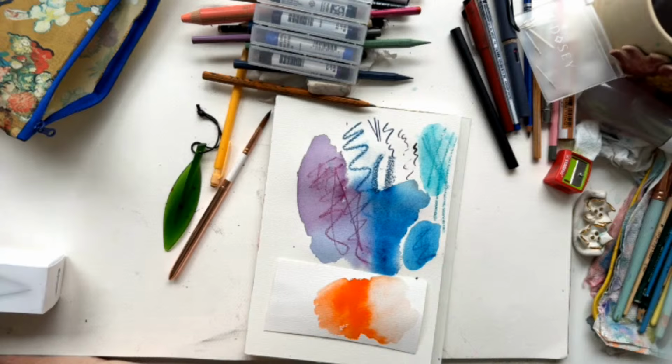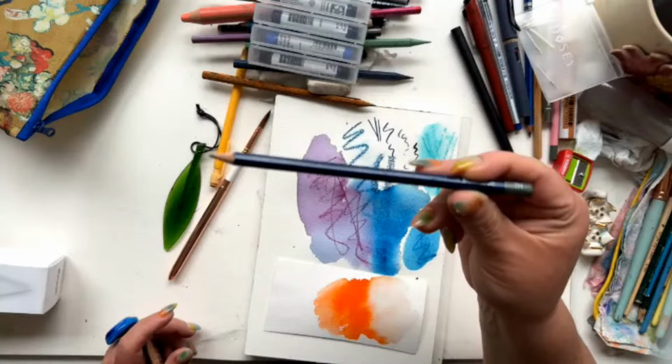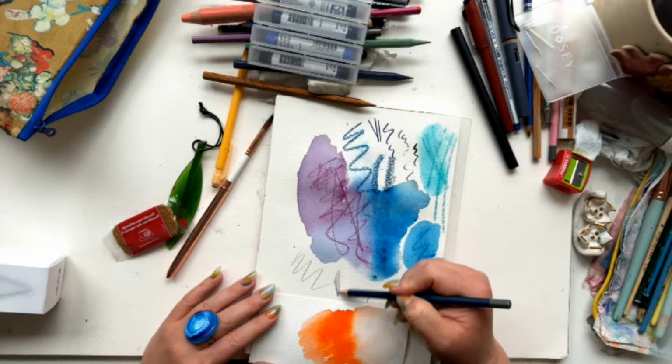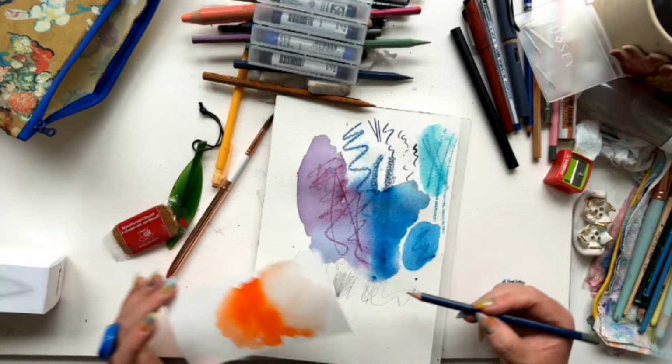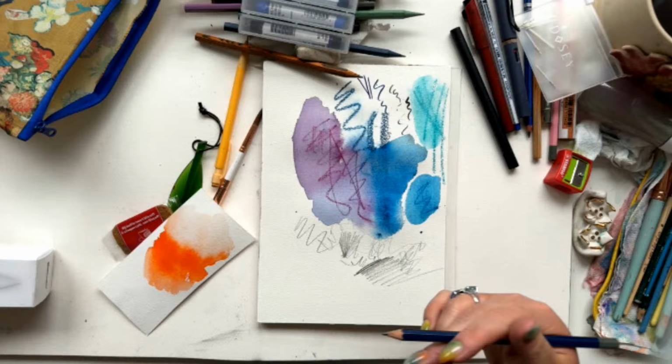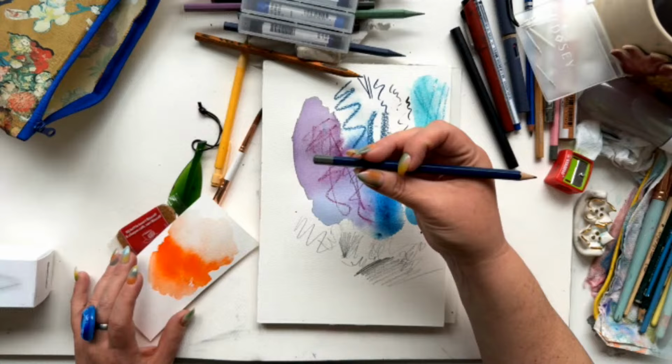Oh, here's the 2H pencil from Bukaroo that I ended up really liking the feel of. Right? I mean, look at that. It's way more soft than a traditional 2H, but it's almost like an HB.2, if that even makes sense. Do you know what I mean? It has an HB vibe. It's a little bit lighter than an HB, which is kind of cool because my favorite pencil is typically an HB. So I really like the Bukuru 2H.